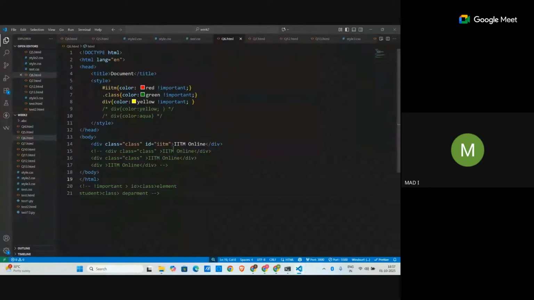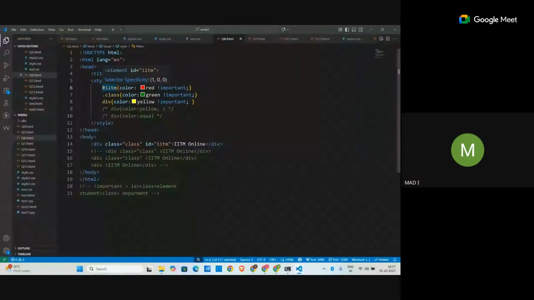An ID selector is a selector which will give a specific ID to an element. Suppose we want to give styling only to a particular element, in that case we use the ID selector, and it is represented by the hash symbol.